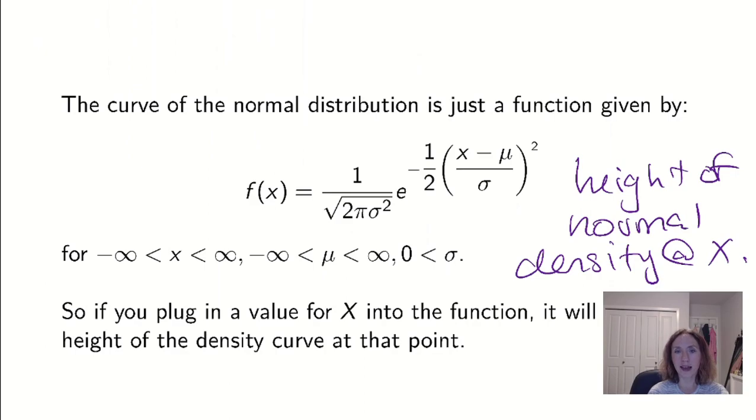If we look at this, we'll notice that x is our variable that we're plugging into our equation. When we look at the rest of them, these numbers we have: 2 is a constant, pi is a constant, 1 is a constant, squared term is a constant. What do I have left over? I have sigma and mu. Those are parameters of populations. Those are constant but different for each population that we're looking at. So what's the minimum that I need to know to be able to figure out what my density curve looks like? I need to know mu and I need to know the value of sigma.